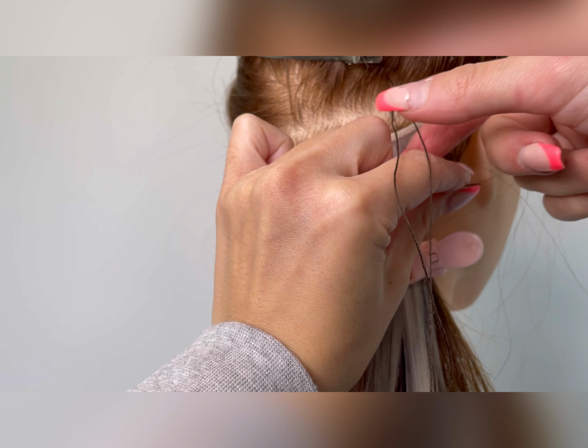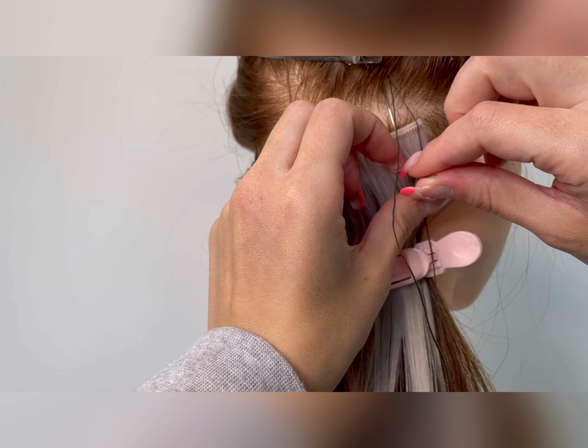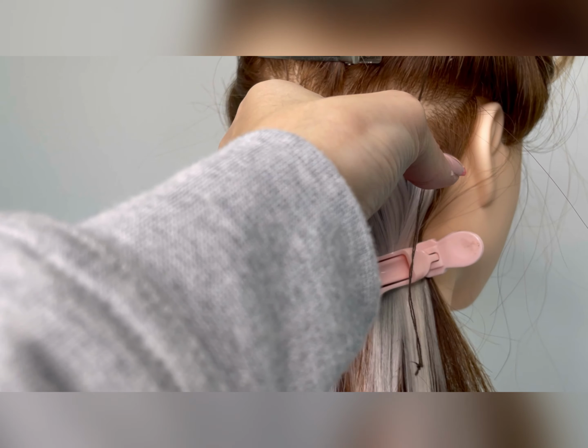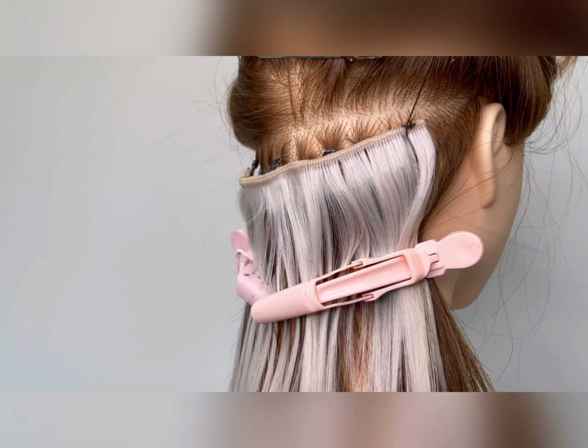And you're going to open your thread and you're going to go through the thread that's opened. And you're going to pull, making sure you're always holding on to this thread so that it doesn't get tangled. And you're going to pull, just like so. Just making sure it's not tangled up. And then pull, pull, pull all the way and hold that in place.